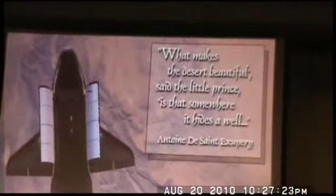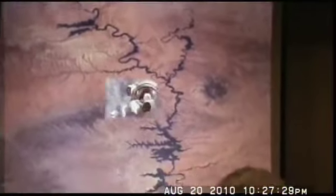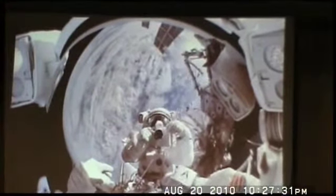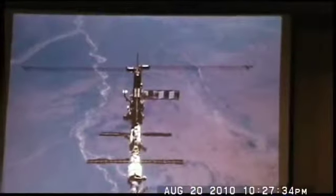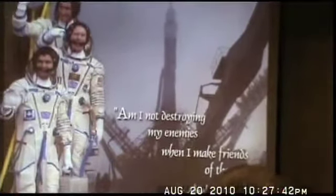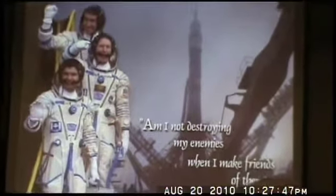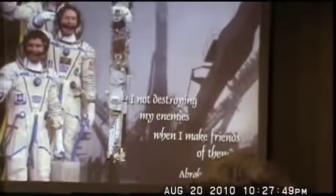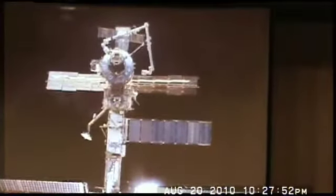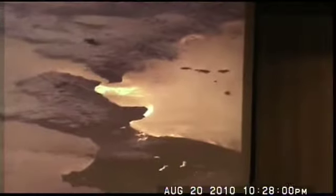The shuttle after it's undocked from the station over the Middle East. And I think this is over Northern Africa. Picture of an astronaut taking a picture of an astronaut. It's getting bigger now. It's over South America. This is the launch site in Russia, Kazakhstan. And the crew member in the center there is actually Bill Shepard, Navy SEAL. It's the first American up to the International Space Station. And it's getting bigger now. It's got solar arrays and radiators and communication antenna over the Himalayas, over the Mediterranean.